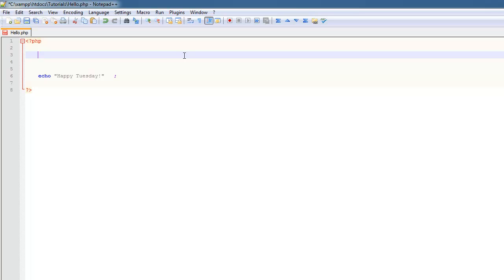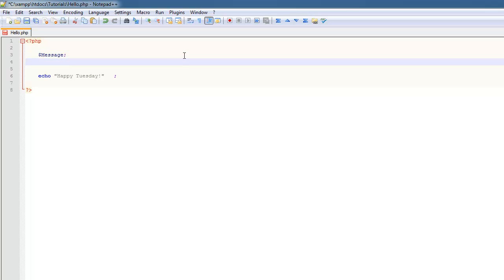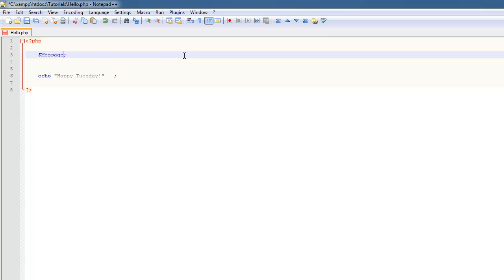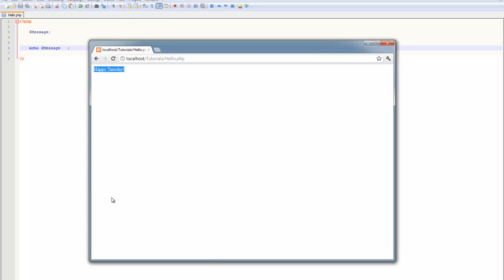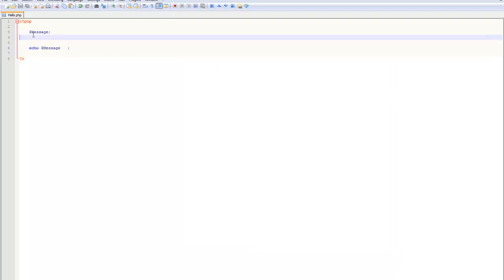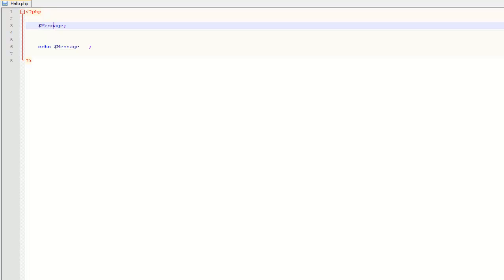So, to make a variable in PHP, you do a $, and then whatever you want to name it. So, message will do. Now, that's our variable. Let's put that here. So we now have a variable called message. It's not assigned to anything, because if we tell our little page here to say message, notice now how we don't need the quotation marks because it is not a string. We just say that, save that, and refresh. It's going to say undefined because it means nothing at the moment. So it's not going to work.